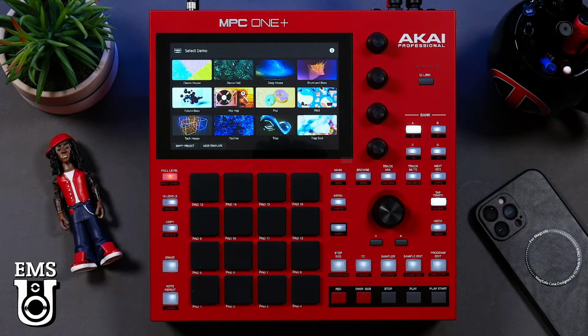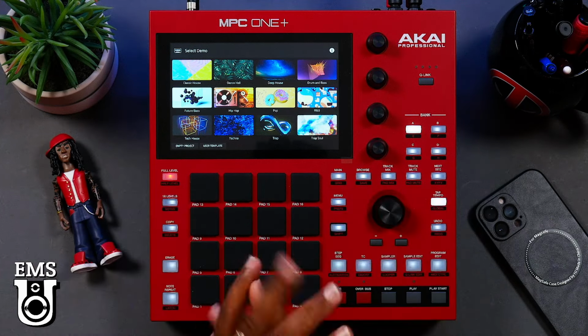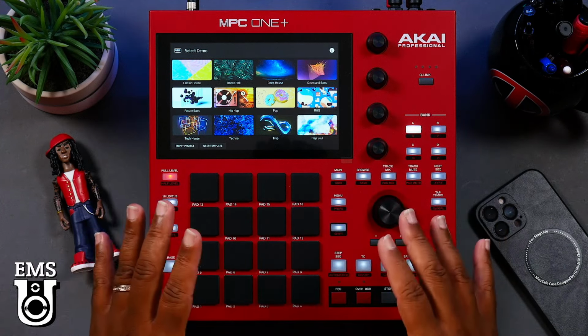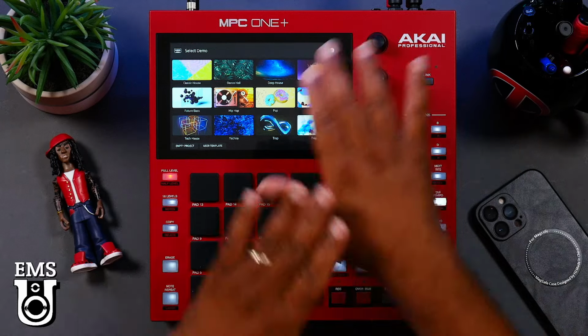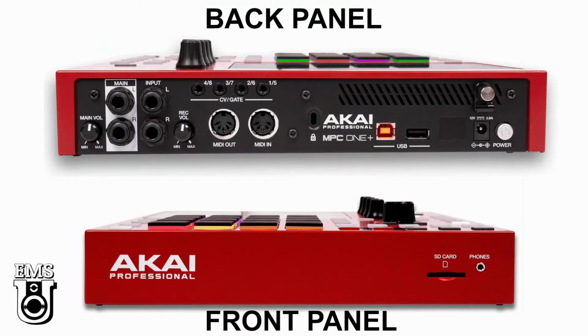Okay, so you just booted this bad boy up. Most likely you're going to want to get an update real quick. I'll show you how to do that in a second. But let's just talk about the back of the unit real quick, just in case you haven't hooked it up yet. And we're going to go from right to left. The first button right here is going to be your main volume. And the next two right here, your main left and right, is what you're going to use to go out to your speakers or whatever you want to use to monitor your sound.